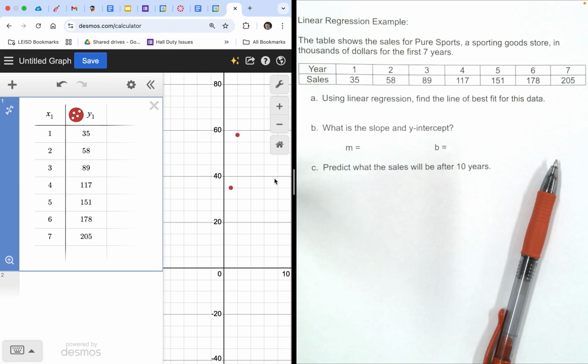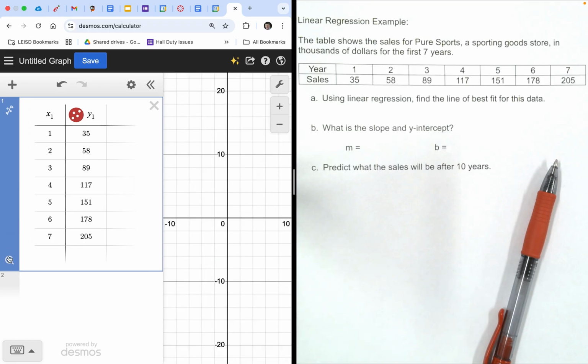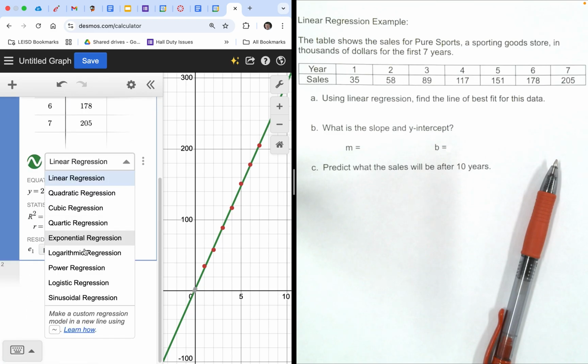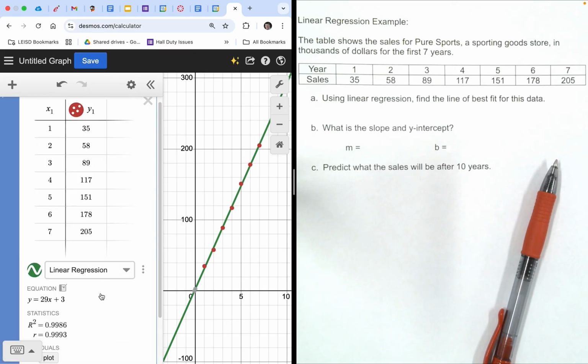And on your home screen, you could click this magnifying glass, and it'll zoom to fit this data the best you can. And if you look at this, these coordinates look like they make a line. In the real world, it's not always going to be perfect, so this isn't exactly perfect. And so there's two ways of doing this. If you have the black line, you can click this button here. It says Add Regression, and you can choose many different ways of plotting this or using a regression, but I'm going to use linear because this particular problem is asking to.